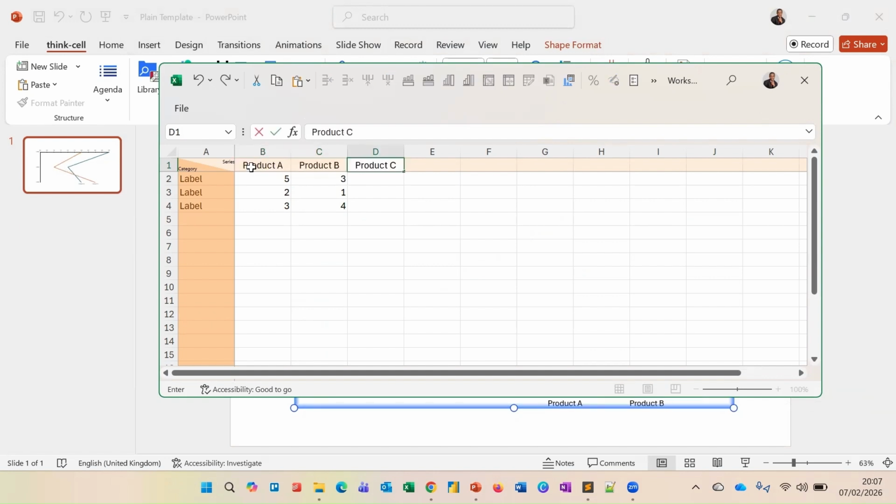So we have 3 products here, and our users have been able to give these products ratings based on specific criteria that we provided them. So the first is color, the second is size, and the third is shape. And that's what we want to visualize here.